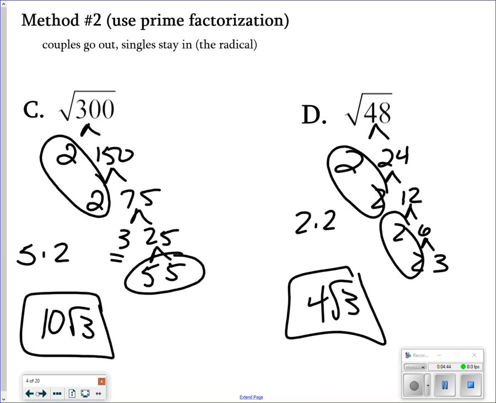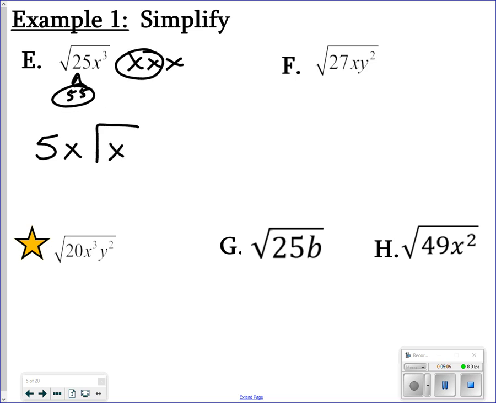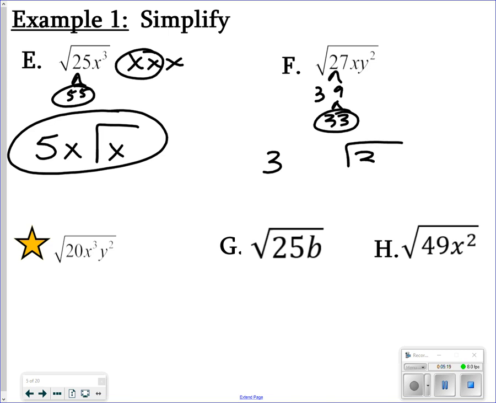So again, the largest perfect square would be 16, which is divisible into 48. And so the answer to the question is 4 square roots of 3. So you really, really, really need to know your perfect squares, and then what's divisible. What perfect square would be divisible into that? And this is not the method that I normally do.